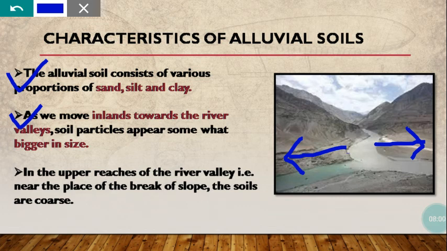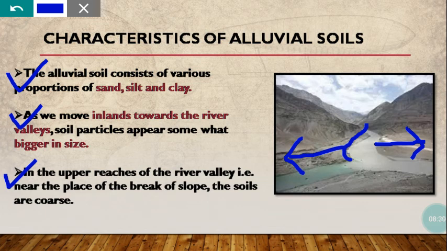So near the river zone, the soil particles are small. But when we are moving towards the land zone, there the soil particles are bigger in size because of the flood. Clear?